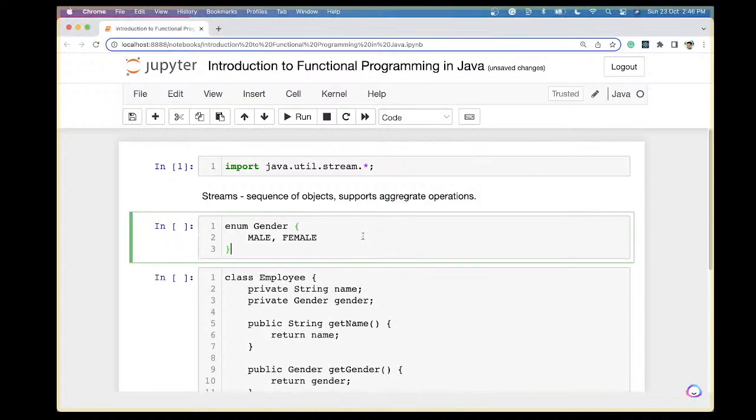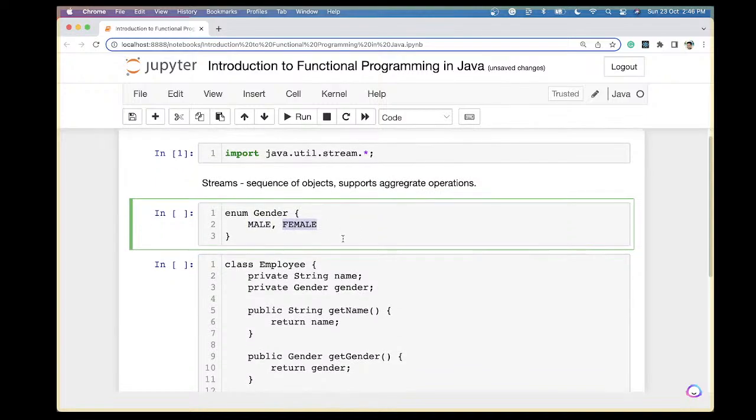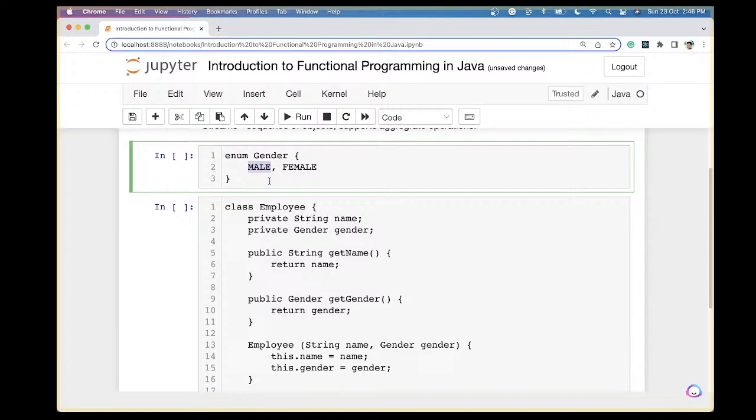So this is how we define an enumeration in Java. I use the keyword enum and then Gender, and then I specify all the constants I would need, and automatically there will be an ordinal number assigned to them.